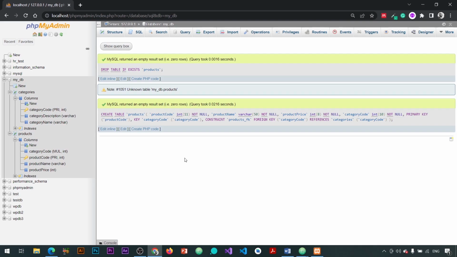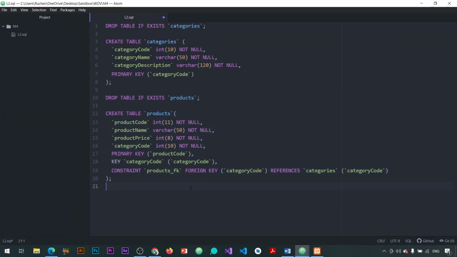But what happens in the event that we forgot some column and we actually want to add a new column? This happens quite often, so let's see how we can resolve this issue. I'm going to head back over to Atom, and I'm going to add a new column to my products table, one that currently does not exist. Here at the bottom, I'm simply going to write an alter statement. And if you remember correctly, an alter statement allows us to update or change our schema objects. So I'll simply say alter table, and the table that I'm targeting over here is going to be products. And then I'm going to use the add statement.